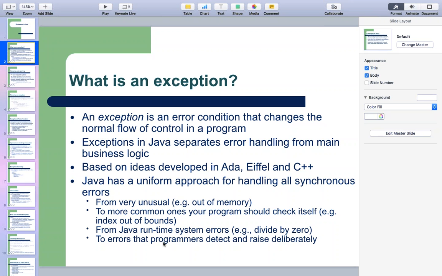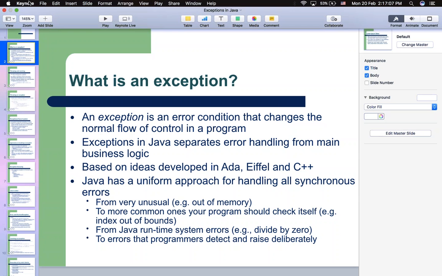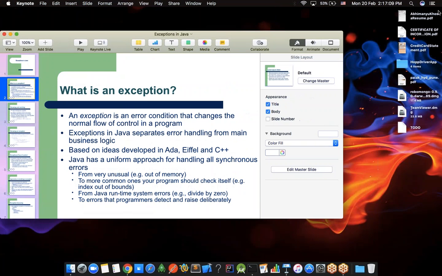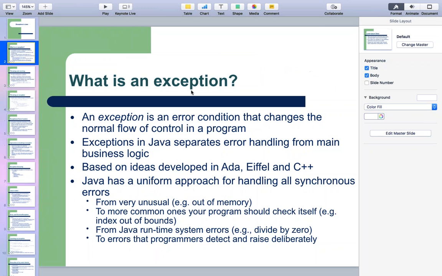For example, while registering on Facebook, can you register with the same email ID again? The answer is no, right? You cannot register with the same email ID again. So that is when you get an error, saying the user ID is already registered. That is Facebook throwing an exception for you.